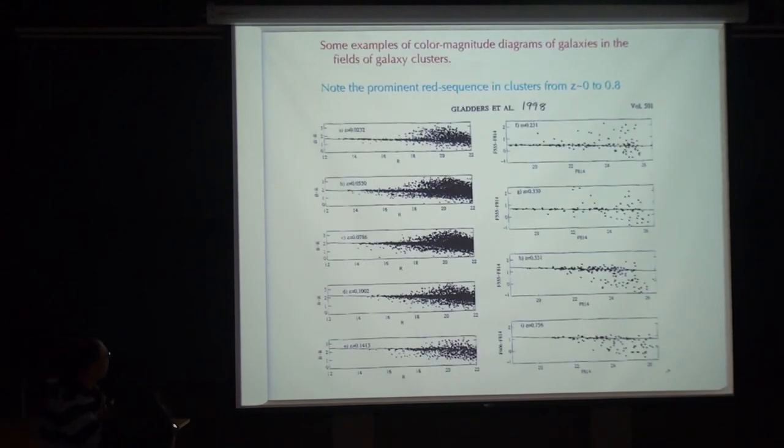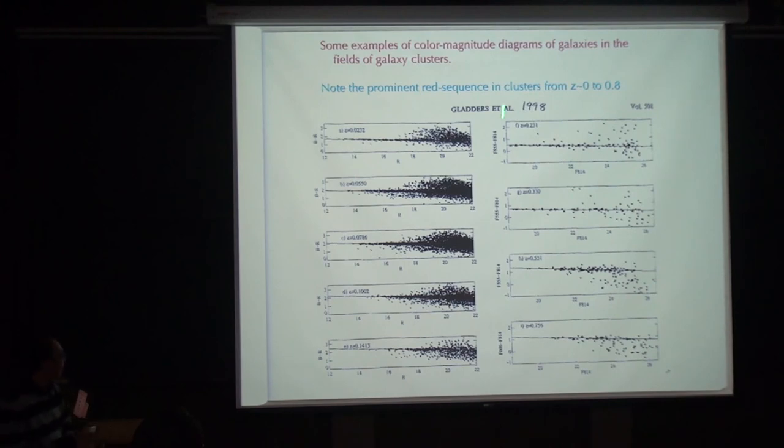And this actually shows you that in a galaxy cluster, these are data from my former student, Tongo, 20-some years ago, his master's thesis. These are color magnitude diagrams in which you can see the red sequence. These are color magnitude diagrams pointing the telescope toward galaxy clusters at different redshift, different distance from us, from local all the way out to about redshift 0.7, 0.8, which is about halfway to the Big Bang time. And you can see that there's a very prominent red sequence. Here the picture is switched, the red galaxy is this way, bright galaxy is this way. And in fact, in the galaxy cluster, when we look at the red and dead galaxies, they form a sequence that is very tight.